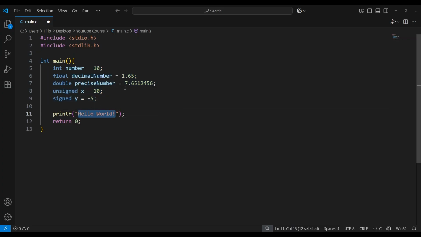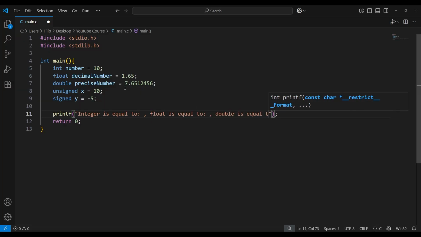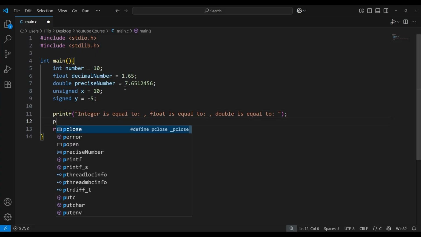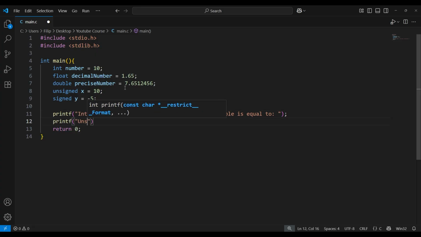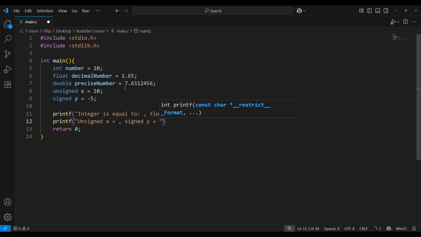Of course, if you want to print something, you can just type, for example, integer is equal to, float is equal to, double is equal to, and let's put it into another printf, unsigned x is equal to, and signed y is equal to something.